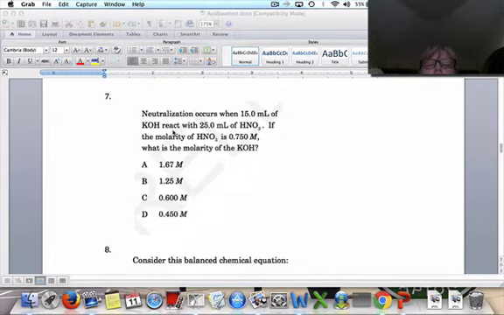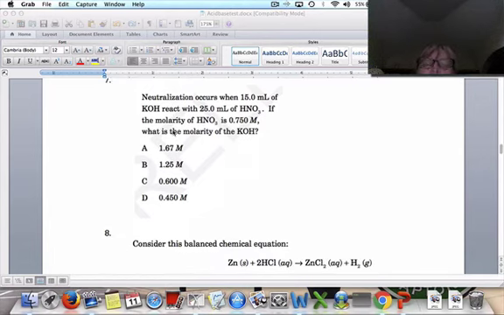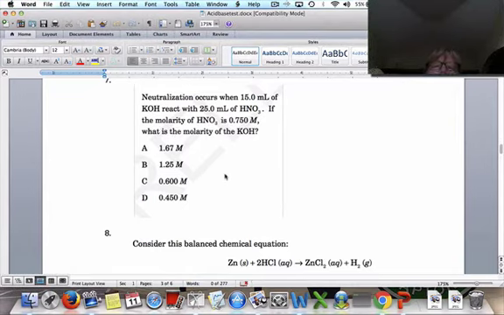All right, this is a titration question, and this is not on this test, but hey, it's review. It could be on our final exam. As a matter of fact, this came from a North Carolina final exam. And so you see the word neutralization, and that tells you to use the MaVa equals MbVb equation. When you do that, the Vb, the volume of your base, is 15 milliliters. And then you're solving for the molarity of the base, so you're solving for Mb.